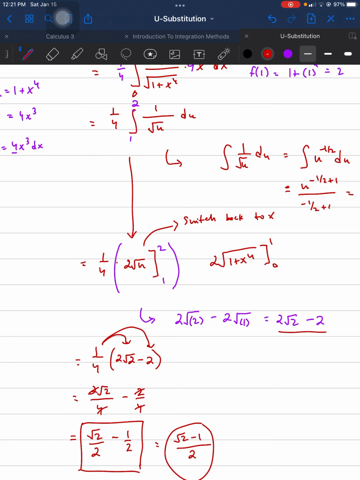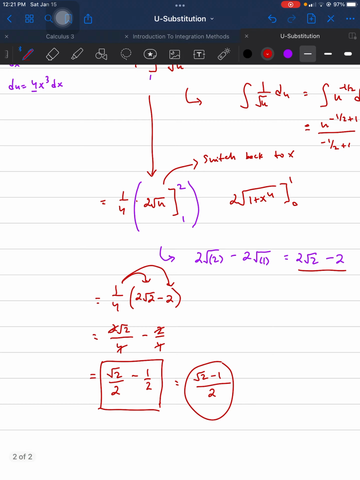But since you've already switched to u, you might as well just keep on computing the rest of the definite integral with u. Because if you switch back to x and say you have a very complicated problem, it's just going to get very confusing. So what I would recommend is once you switch to u, just keep the rest of the problem consistent with u, instead of switching back to x. There are some cases where you'll have to switch back to x, but for most cases you're just going to keep u and evaluate with u.